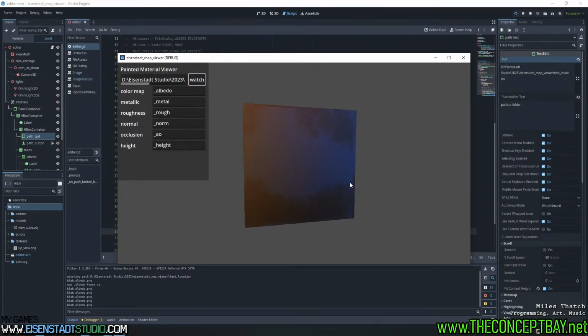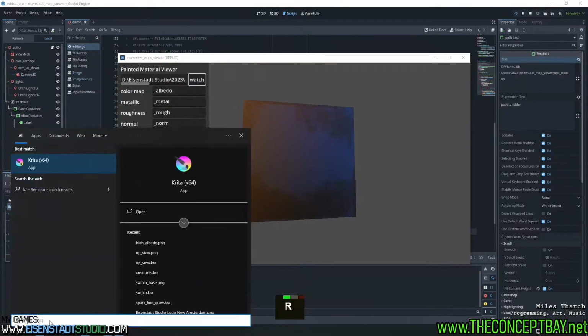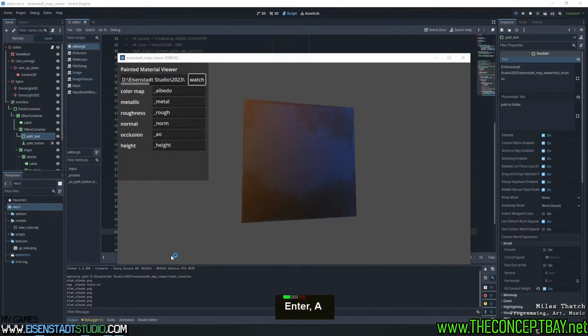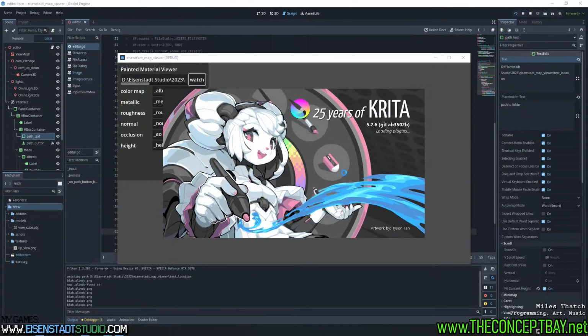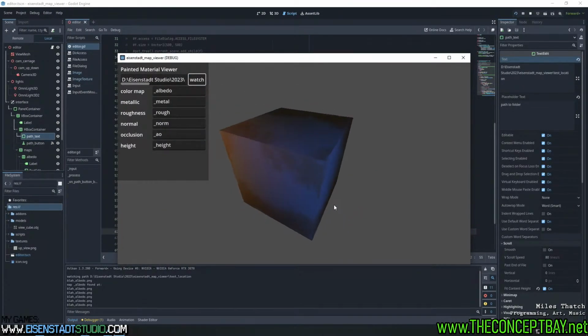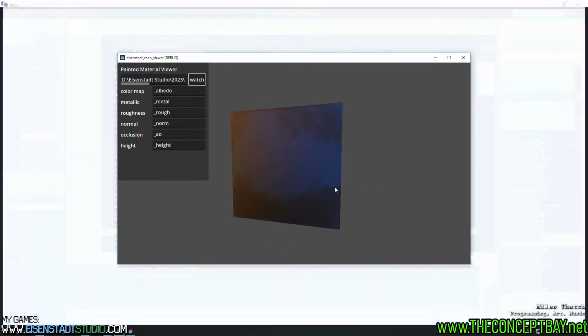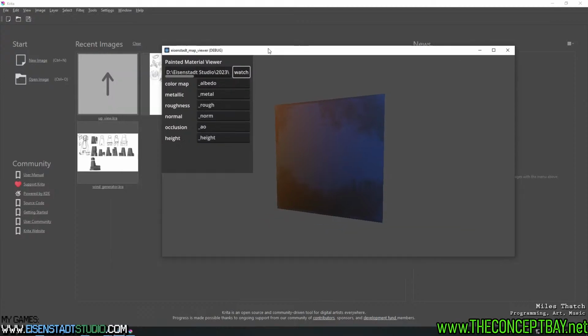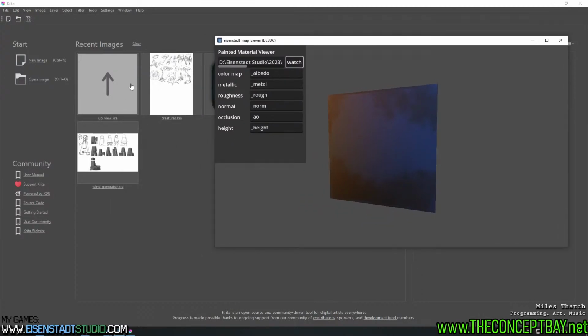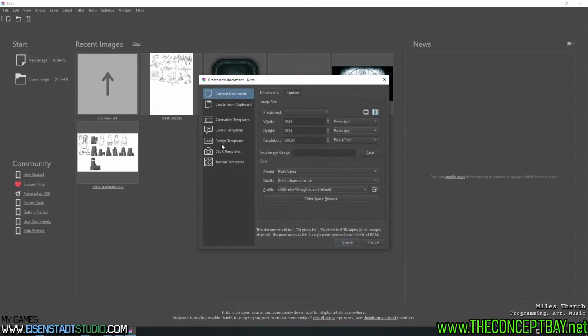Okay, the height is... Yeah, well, we knew the height was going to be messed up. Okay, well, interesting. So this means... Creator shutdown. This means that we should be able to... Oh, this is interesting. We should be able to load the other maps this way. Okay, I don't have the map anymore.